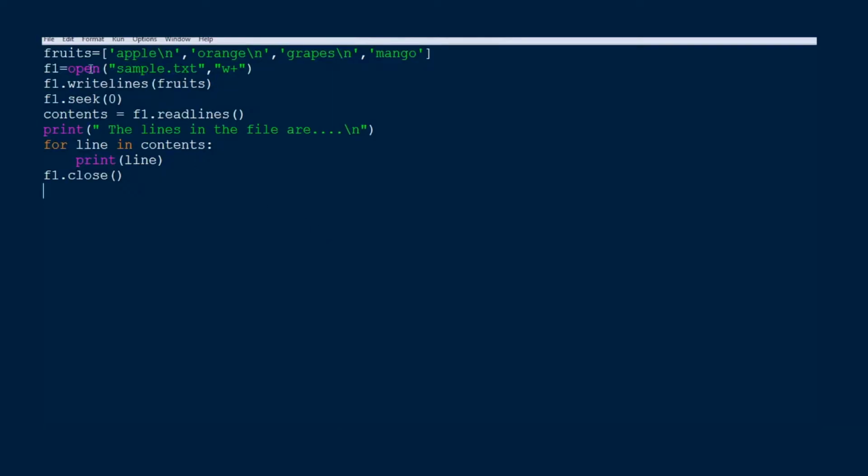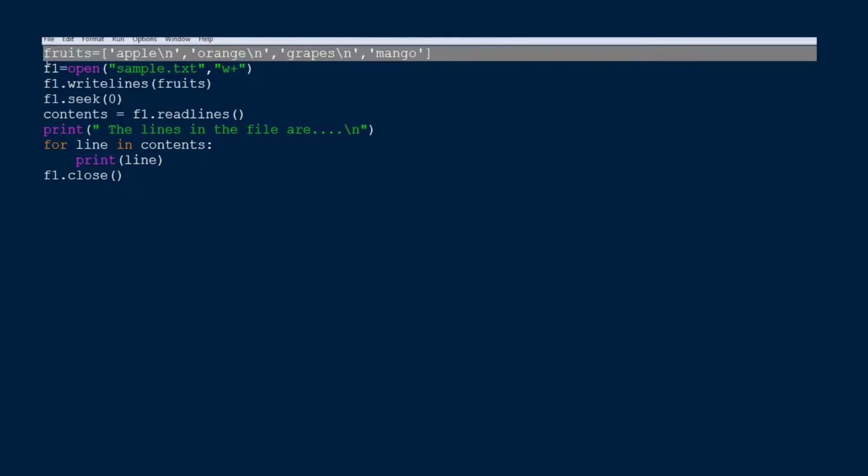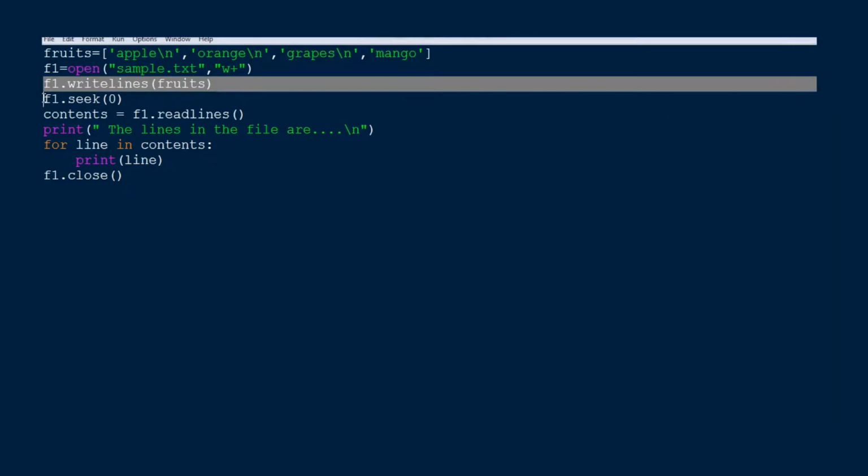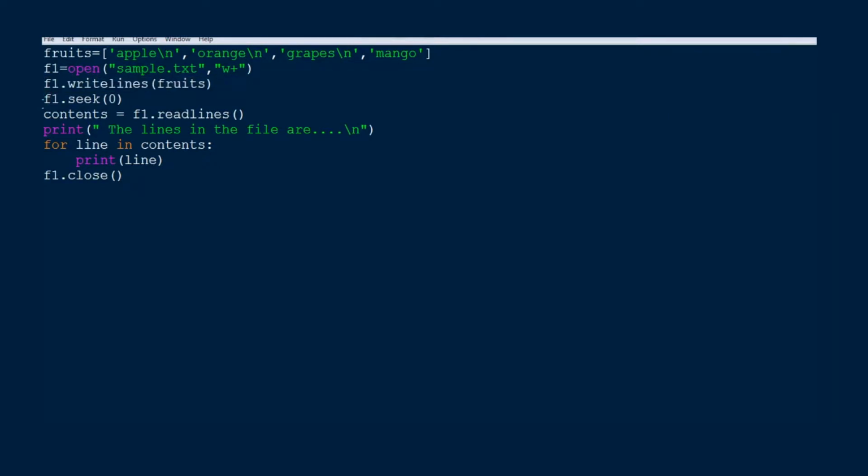Now, let us rewrite the program which both writes and reads using seek. So, here you can see after writing the contents into the file using writelines method, the file offset is positioned at last, but we use seek again to position it to the beginning.